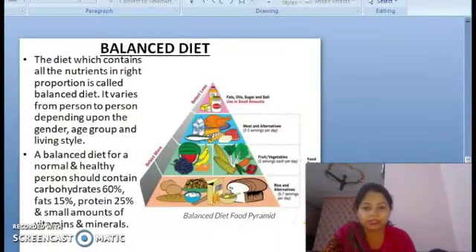Hello students, myself Nithika Dharmuli, teacher at Madhar Asandiya Public School. Today we'll be continuing with Chapter 2 of Class 6 Science, Part 3. So far we have discussed nutrients, nutrition, components of food, importance of dietary fibers or roughage, and water. Today we are going to start with a new topic: balanced diet.